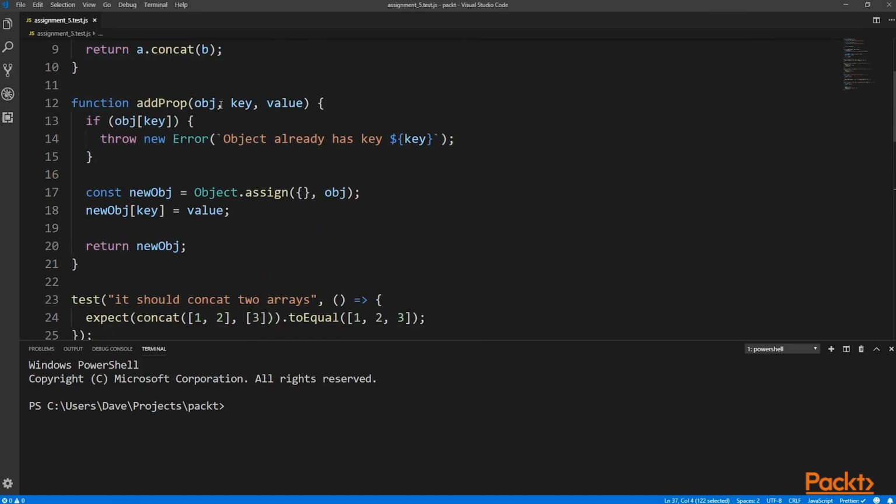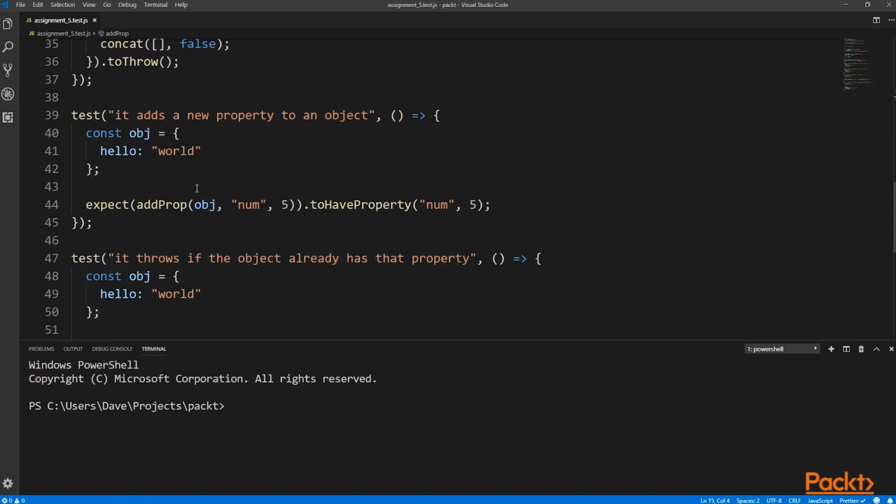Our addProp method takes 3 parameters: an existing object, the name of a key to add to that object, and the value to assign to that key. If the key already exists on that object, we'll throw an error. We check for the existence by just passing the key name into the object and looking at the property here. If an error isn't thrown, we copy all of the existing properties on the object to a new object using Object.assign. Then we add the new key with the expected value to the object. We then return this new object.